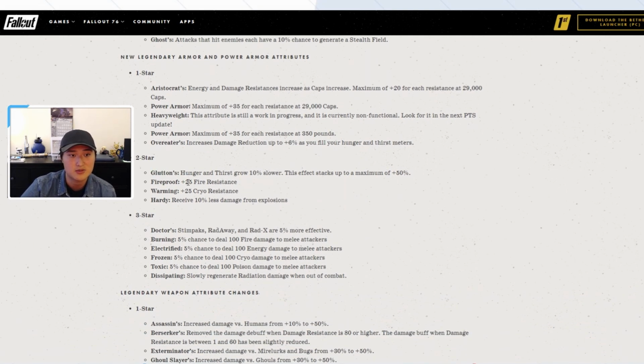Then for the 2-stars, we have Hunger and Thirst grow 10% slower. This effect stacks up to a maximum of 50%. Then we have Fireproof and Warming, which just give fire resistance or cryo resistance. And then we have Hardy, which is receive 10% less damage from explosions. And next we have 3 stars. We have Doctors, where Stimpaks, Radaways, and Radex are 5% more effective.